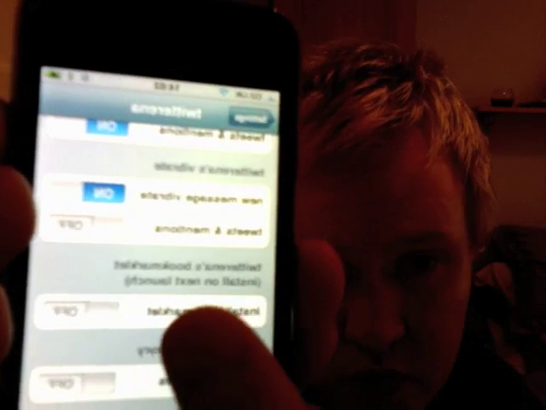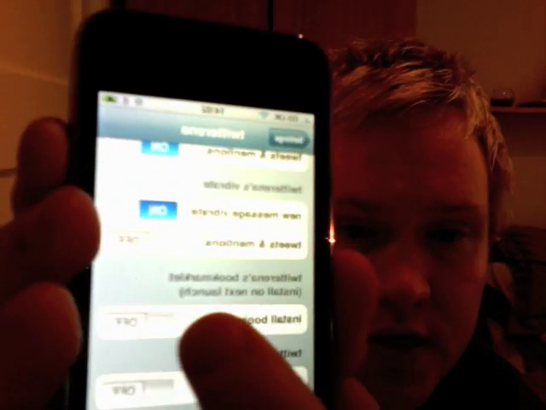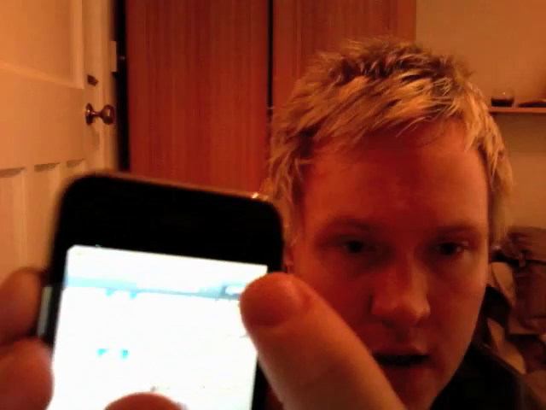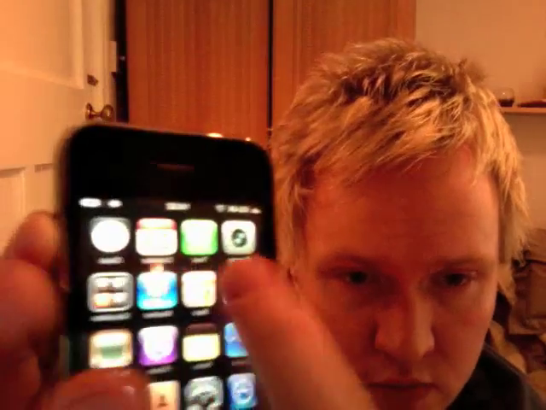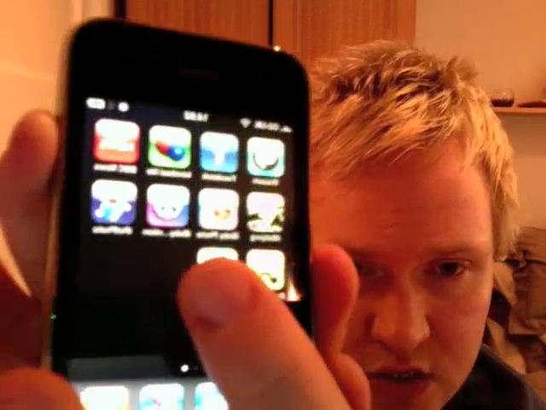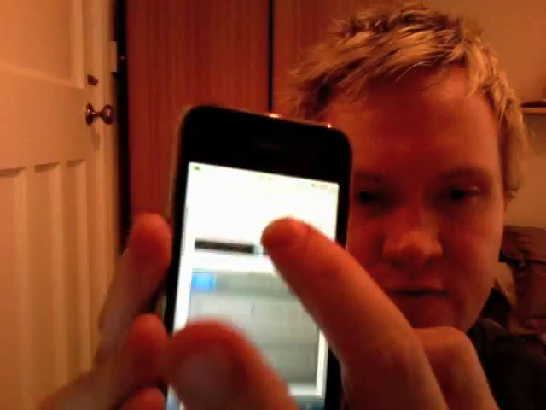So there we are. It says install bookmarklet, install on next launch. So I turn it on and I go back. Now when I load Twitterena, it's going to install my bookmarklet for me because I've turned it on, and it will automatically do that. Okay, so Twitterena is going to load up, and the install bookmarklet feature kicked in, and it's taken me straight into Safari, and it's got me some instructions on how to install the bookmarklet. So this talks you through everything with pictures, how to do it, etc.